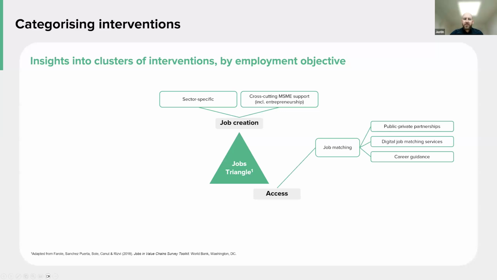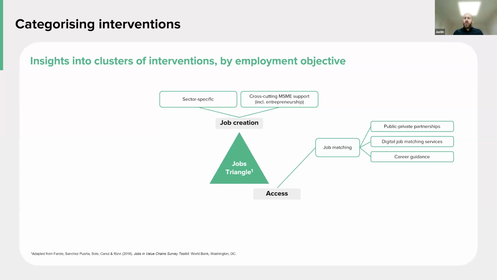The next category is within the access dimension, and it's job matching. So some of the common models across the intervention sample: we saw a number of digital job matching platforms. So for example, in Kosovo is one of the longest running ones. It ran for over 10 years, looking to support private job matching platforms. And then we saw a few examples of public-private partnerships, for example, around labor sourcing for industrial parks, and then a variety of career guidance services. And in terms of scale of outreach, some of these platforms are reaching tens or hundreds of thousands of users. There was one example where the platform had a million young people using it.